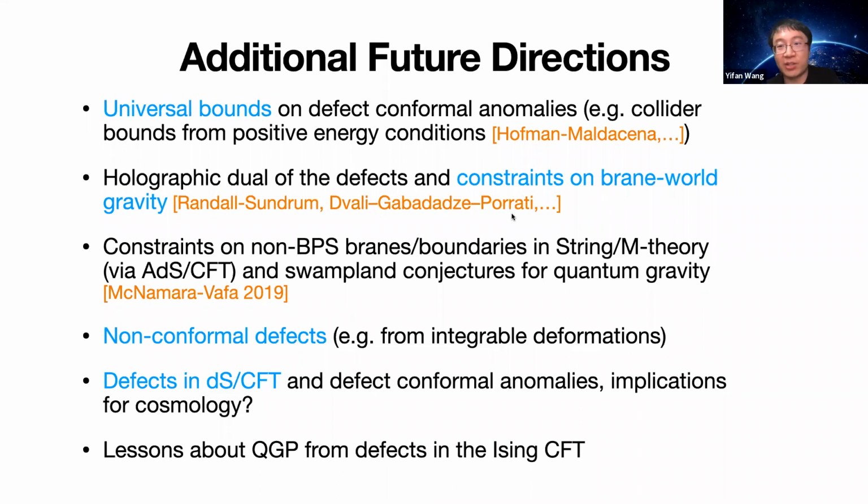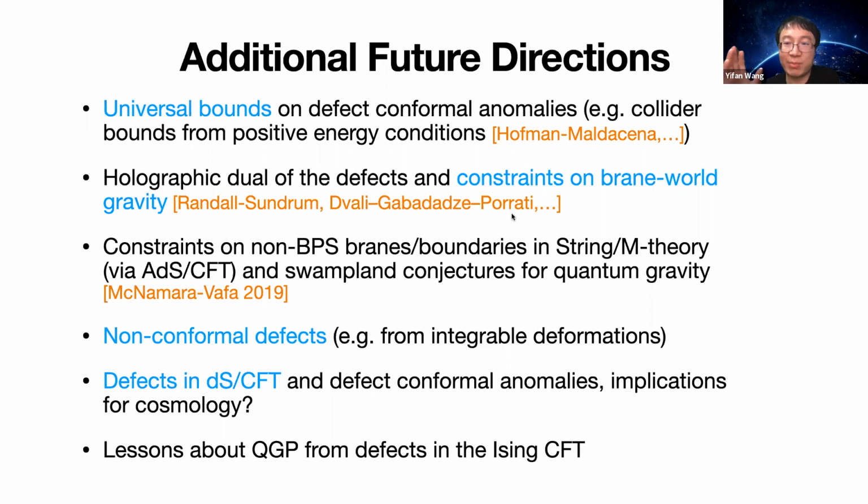And another interesting question that I came up with, I guess, last night, is that there are potentially interesting constraints. It's related to what Greg asked, to actual defects in quantum gravity. So imagine you have 10-dimensional type IIB string theory, the complete theory. We don't know if this quantum gravity has a boundary, right? But if it were to have a boundary, say, which is 9 dimensions, which preserves the 9-dimensional Poincare symmetry, in the AdS/CFT correspondence between type IIB on AdS5 times S5 and N=4 super Yang-Mills, this putative boundary wrapping the S5 should correspond to a boundary of the N=4 super Yang-Mills.